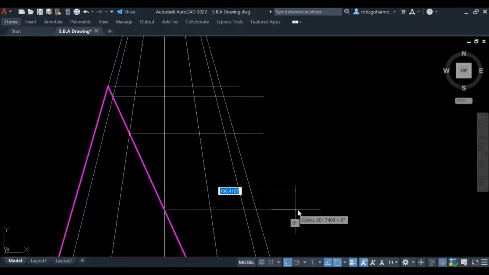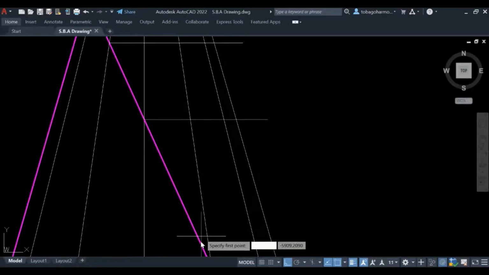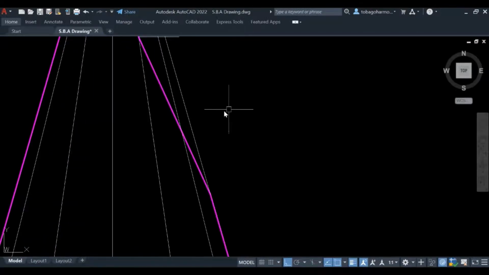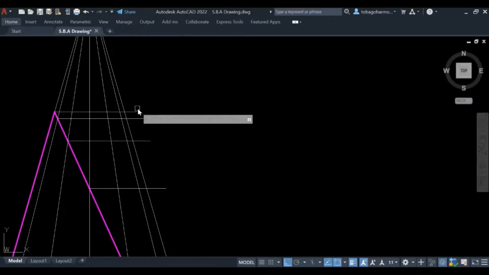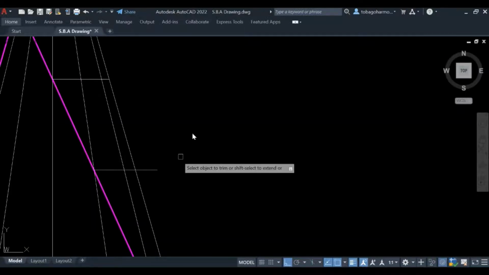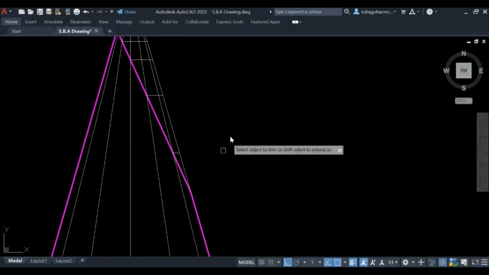As you can see here, wherever the pink line cuts a vertical or a diagonal line that was heading to V, we're going to draw a horizontal line towards V3. Good. Now we're doing this because we want these points. These points are very important for us in order to get the desired result.